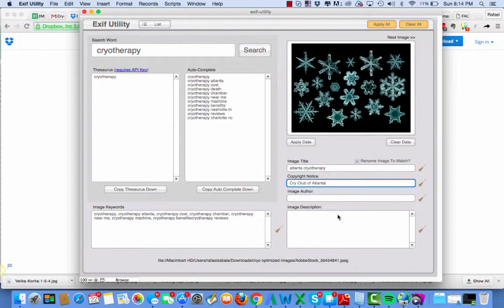And that's really cool to do for a copyright notice on these images. And then in description, I'm going to just grab the image title, and I'm going to use a quality modifier like best. Oops, Control Z. Control Z, what happened here? Atlanta.